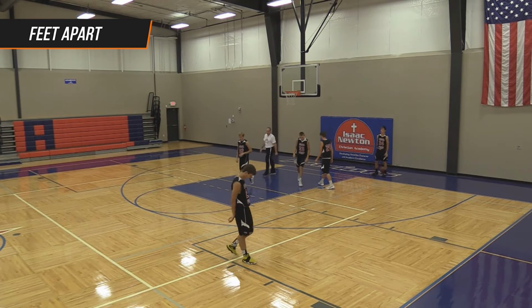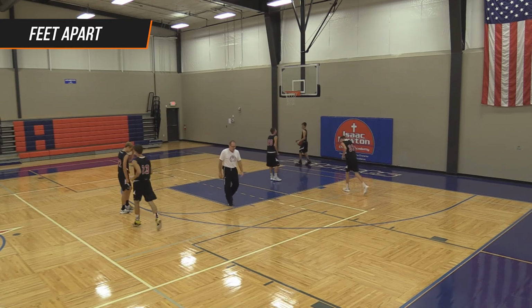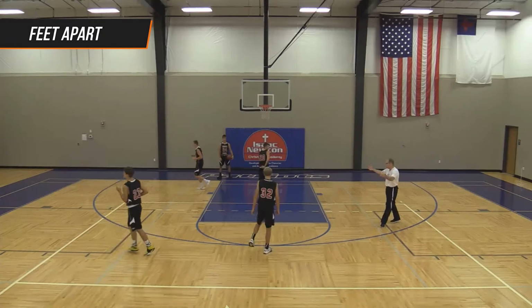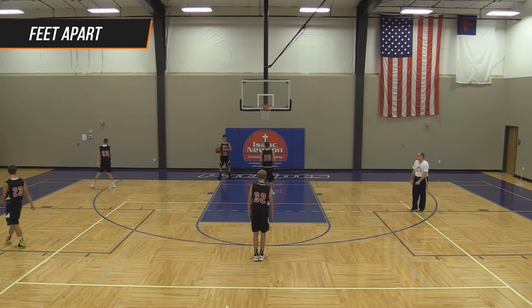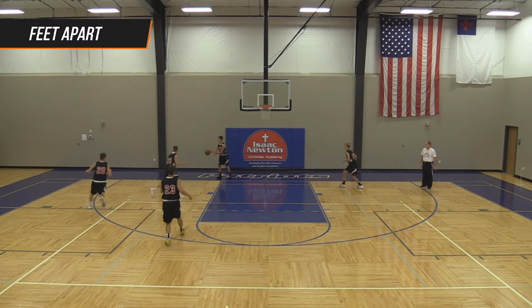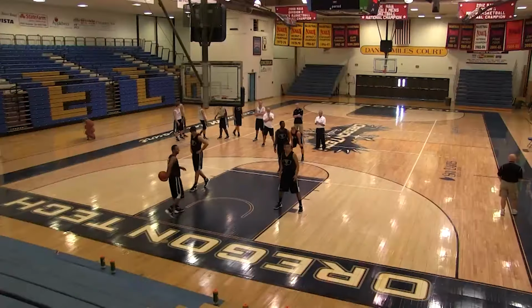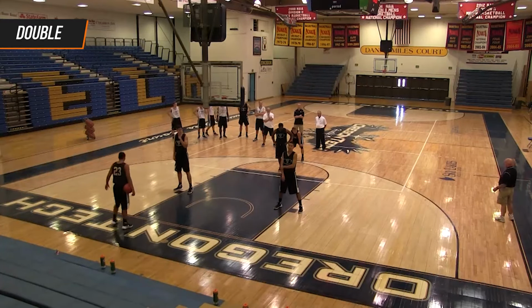Great job. Let's run it on the other side quickly. On the other side of the rim, we just flip everything over. Here we go. Good. Okay, this is one of our baseline out of bounds plays.